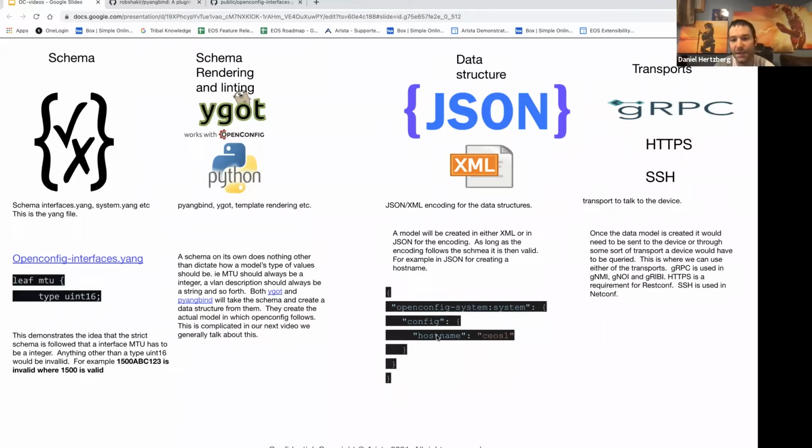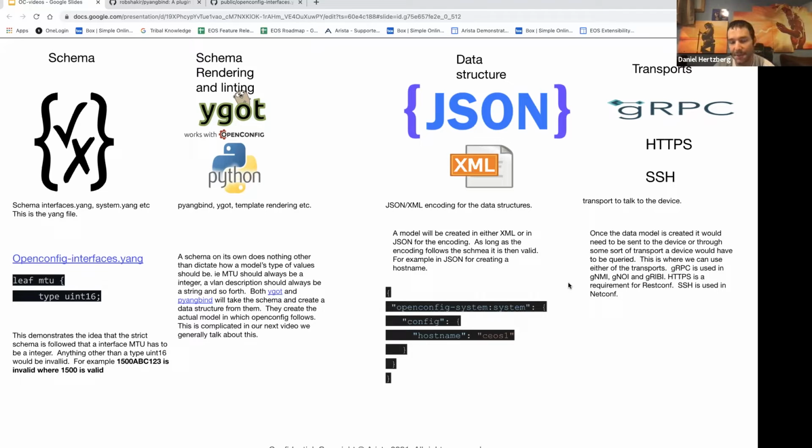Cool. Once you actually have this data structure in JSON, your next question is going to be, how do I actually configure my device with OpenConfig? Or how do I get data from a device, and what will that data look like? We used GNMI last time, and like we said, GNMI is probably the most popular.